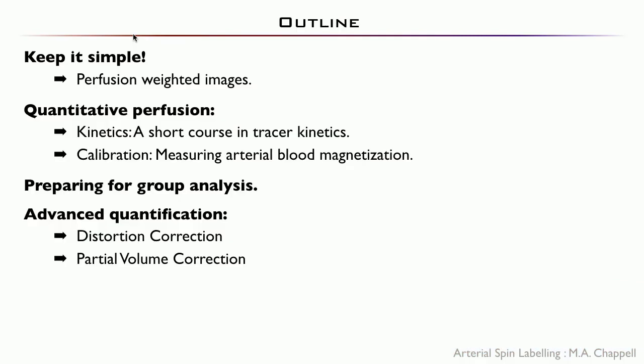Okay, so we kept it simple. That was easy, and we could almost go home here. But let's try and do something a bit more than that. Let's try and get at quantitative measures of perfusion. So we're going to have to start to think now a little bit more about the kinetics of ASL.